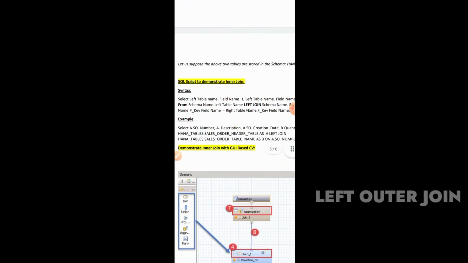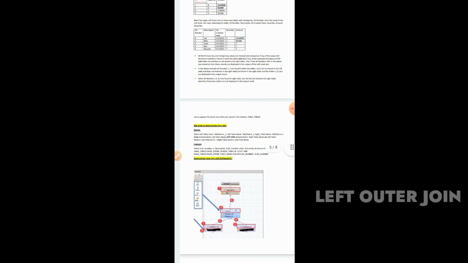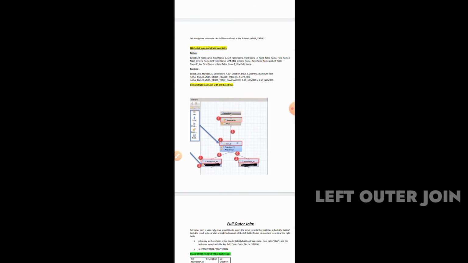It's very straightforward. You can just go through the syntax and the example once. After that, I have also given a screenshot of a GUI based calculation view. Here I have used two projections: in the first projection I have the sales order header table, and in the second projection I have the sales order item table.